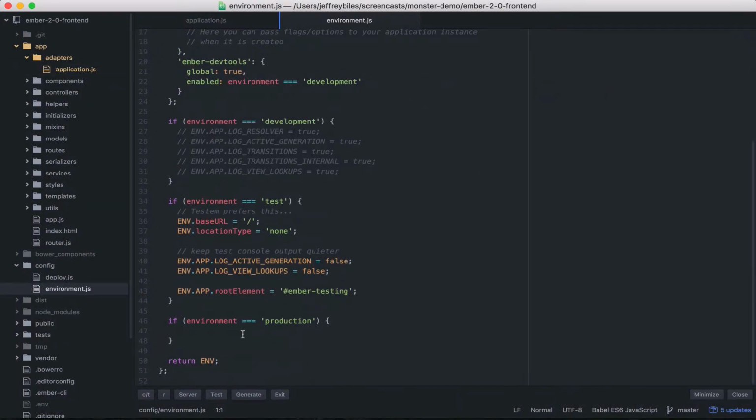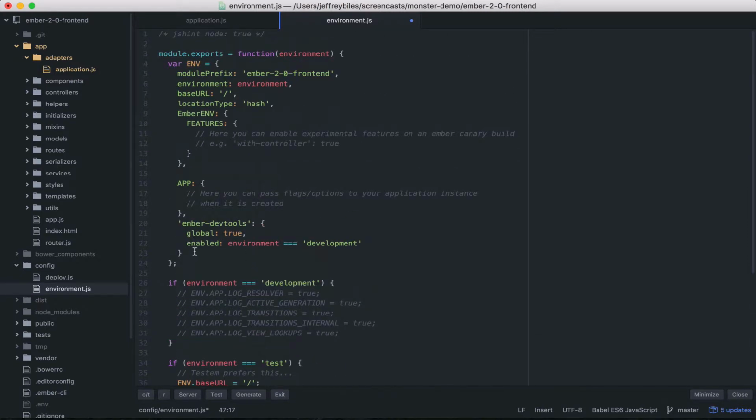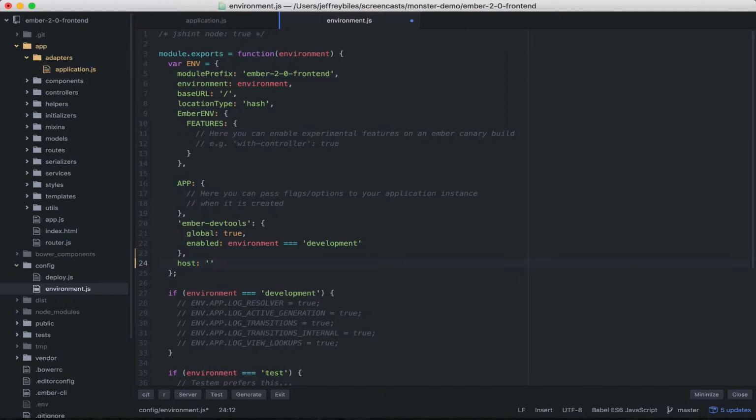And so in production, we'll set the host to this. And then in our default, we'll set the host just to a blank string.